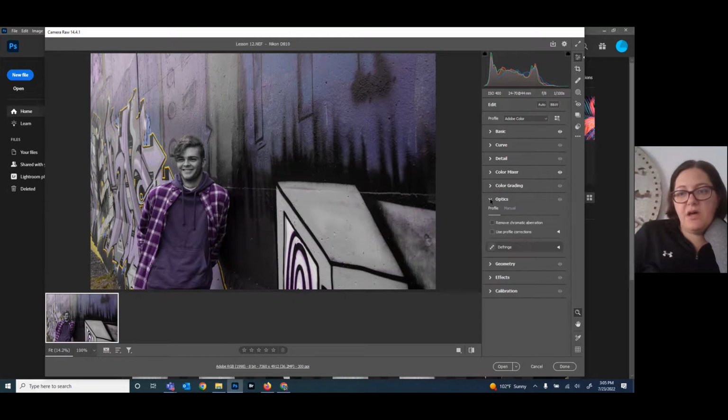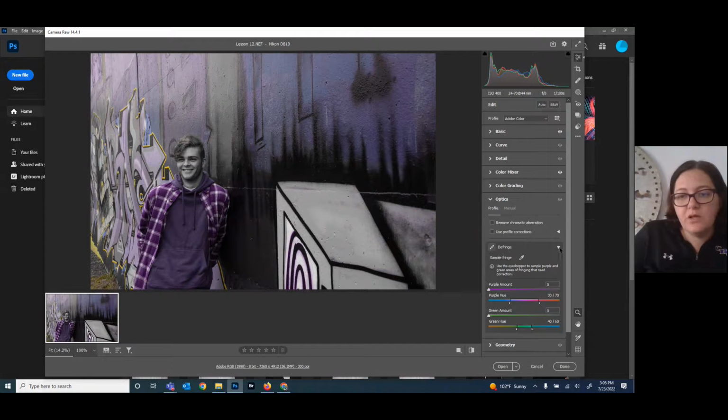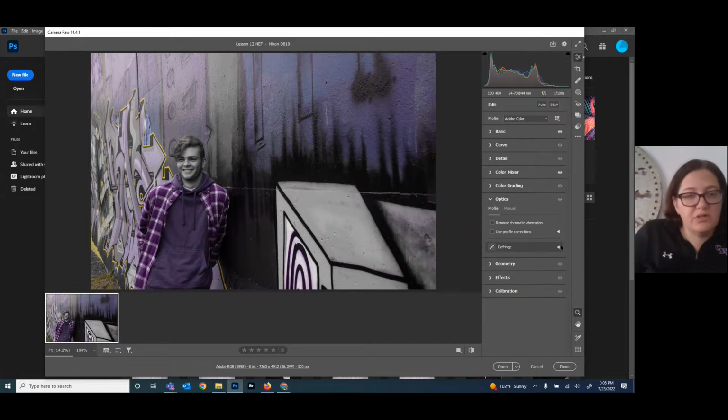You have optics. This is where you can play with the way the actual camera took the shot, using corrections. You have geometry. You have effects. You can add some grain to it.